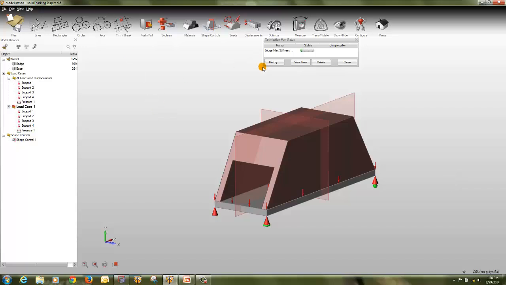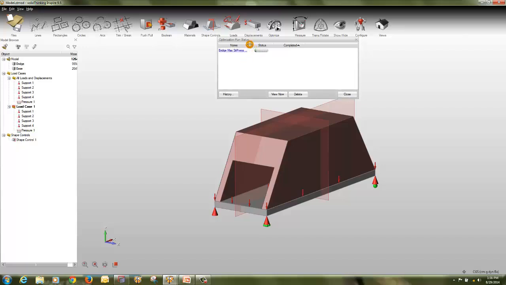By the time it's solving, I'll show you what options are available here. You can see here it is telling me the name of my solver model, then the objective, that is maximize stiffness, then the mass percentage. The mass percentage I am restricted to is 10%, so this is showing here, and the first run. So these are the points it's showing.